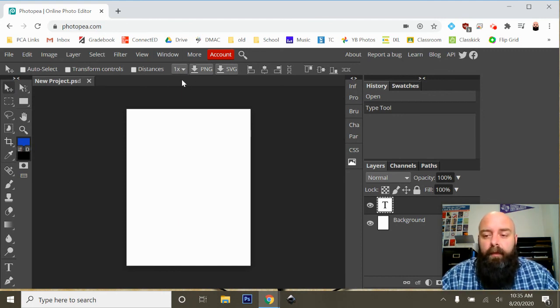All right, so that's it for the basic layout. You've got your menus. We've got this little bar here that's going to have all your tool options. We've got our tools. We've got our history and swatches menu, which we usually just use as history. And then we've got our layers, channels, and paths, which we usually just leave on layers. Every great once in a while we use paths, but we pretty much just leave it on layers. Okay, that's it for right now. That's just the basics. Don't worry, we'll get to making stuff and drawing stuff shortly, but that's it for right now.